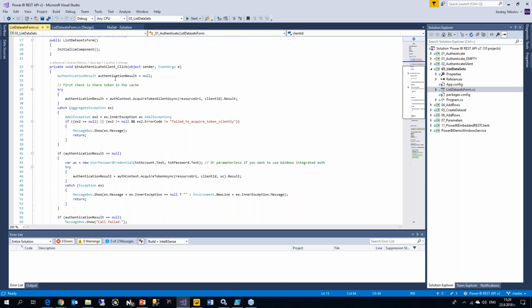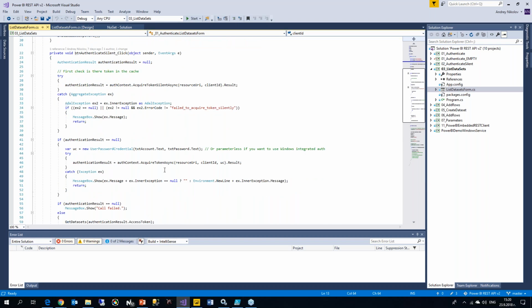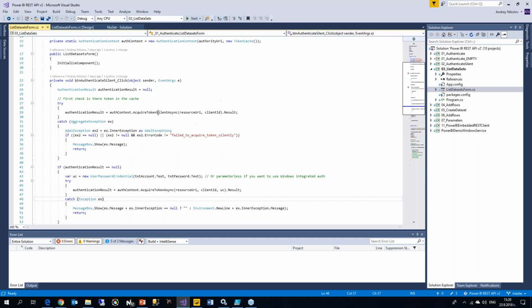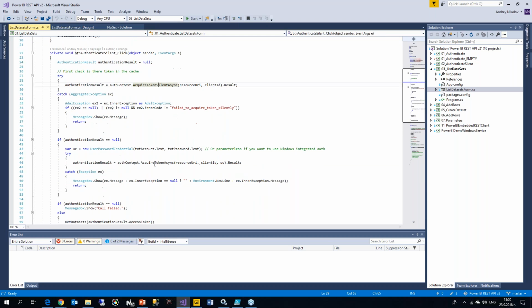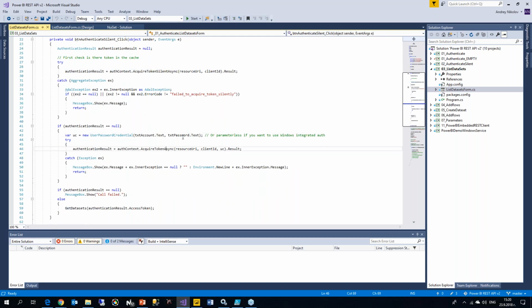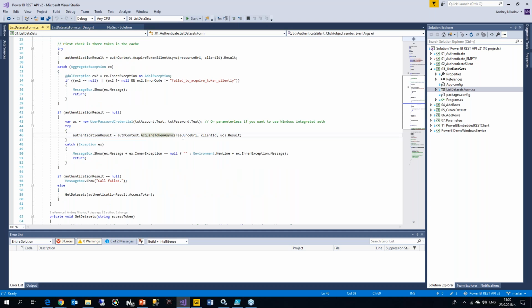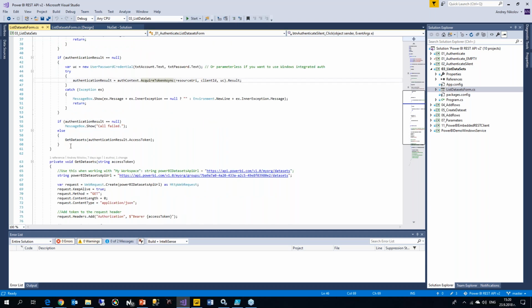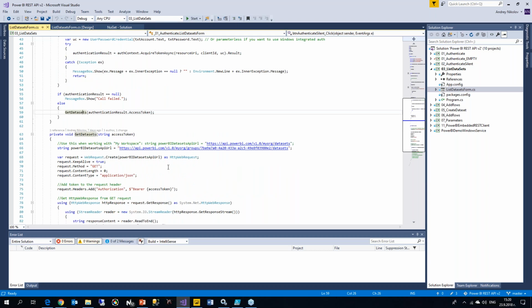The authentication code is the same as before. We're checking the cache for available tokens, or providing the username and password and acquiring a new token. But after we successfully obtain the token, we will make our first call to the API.